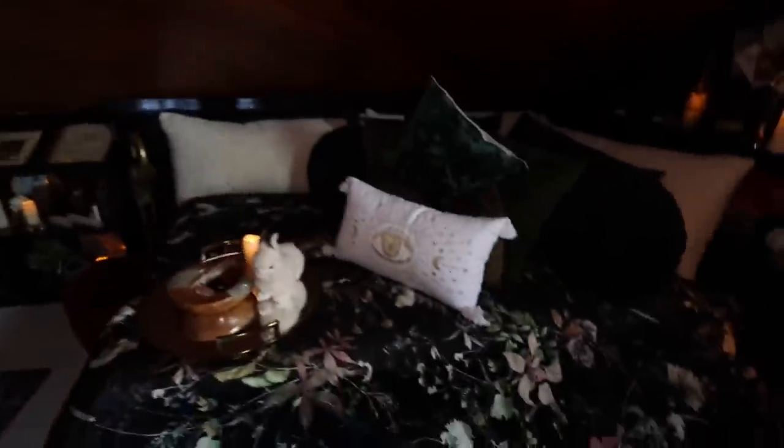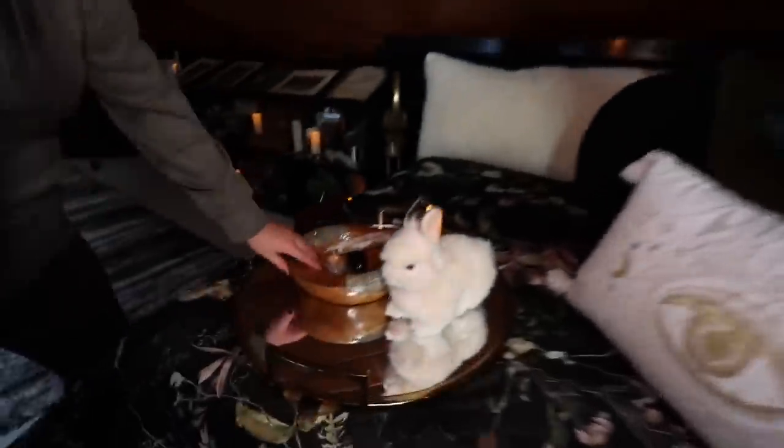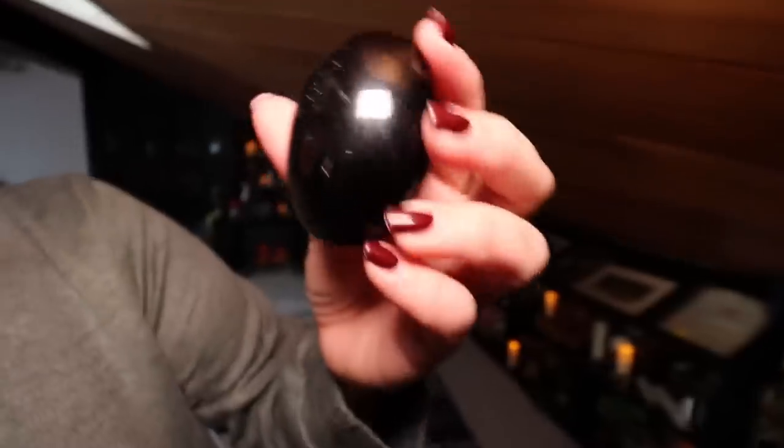Now, this bedspread here I found at HomeSense, along with how many throw pillows do I have in my life? Too many. If you were to put a number on how many throw pillows you think I have? I would say 85. Probably. They're everywhere. This little tabletop right here, HomeSense. This amazing bowl. I just keep two palm stones in here, which, you know, quick meditation. These are two really good working stones. You can see how much I handle these, which is kind of bonkers.